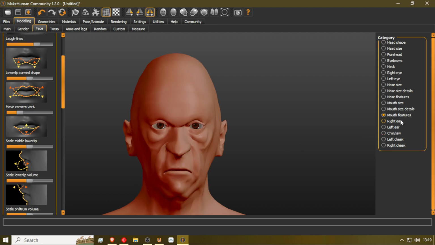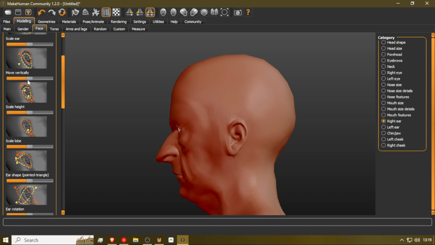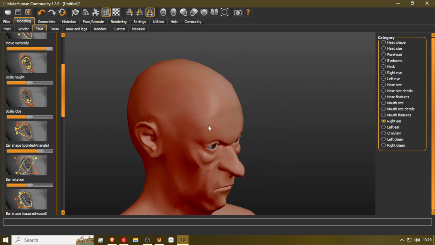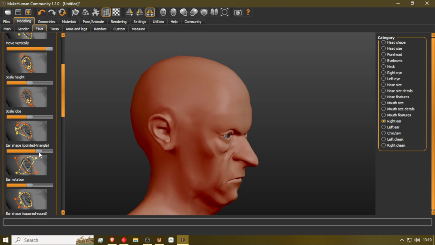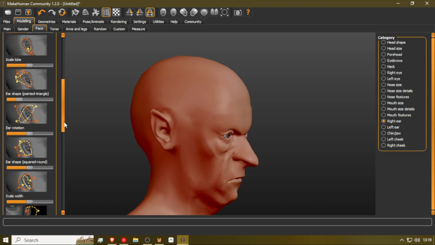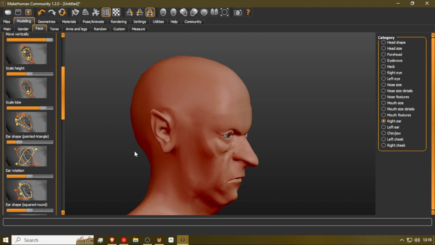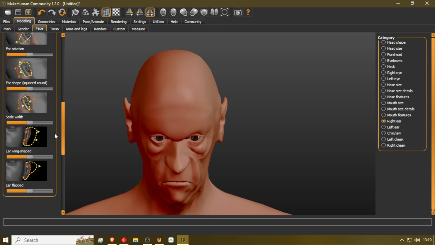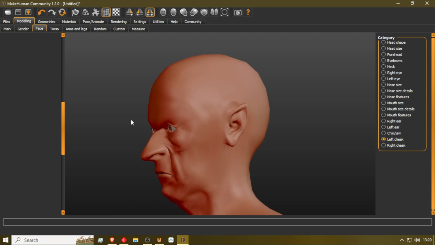I think I just made him frown. That's basically it. Then with the ear, bring it up. You can make it sharp. And remember, they say Freddy Krueger is a dream demon, so he will have demon-like ears. Somewhat. So I just played around with that, and then with the cheek and the jaw.